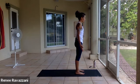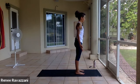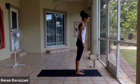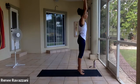And now slowly, if your eyes are closed, gently open your eyes. It's gonna be better for the next move. We're going to inhale, lifting our heels, bringing all the weight into your toes. Tippy toes, raise your arms. Allow your toes also to get wide open on the ground, like if you wanna grab the floor with your toes.